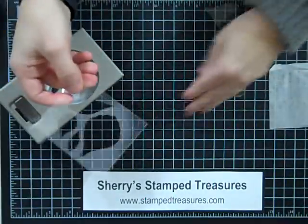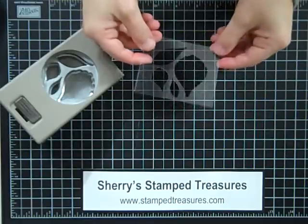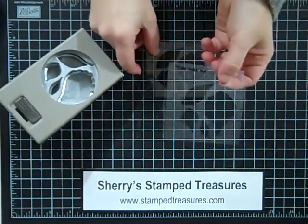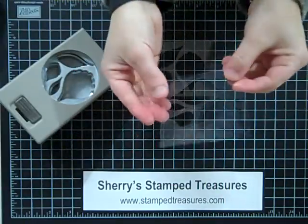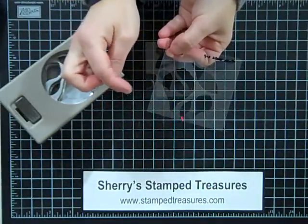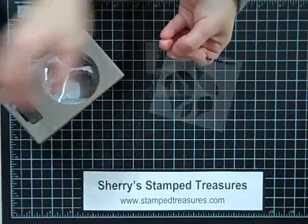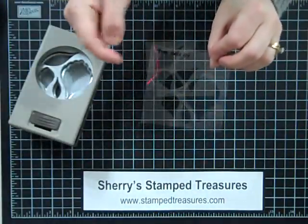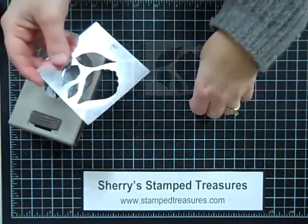Alright, so now you've got exactly what the punch looks like. Now a little trick, and I learned this from the first time that I did it — you will want to mark on your template which side is up. I took a Sharpie marker and wrote 'this side up,' because we're going to use this to line up our stamps. This works with the clear mount option; the wood mount would be a little harder to do. If you slide your punch in the wrong way, it's going to be wrong. So you always want to make sure that you mark it somehow. Writing 'this side up' is obvious — if you made a symbol, it's still hard to tell which side is which.